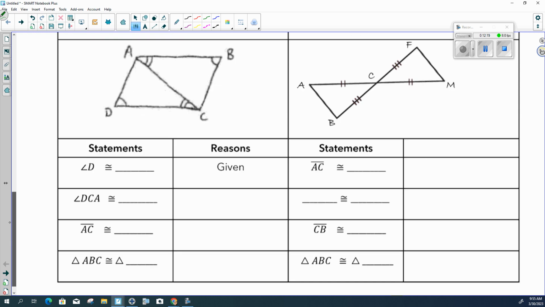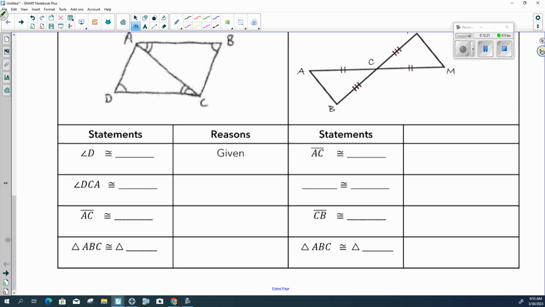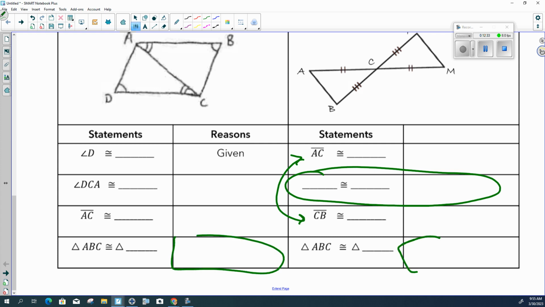The one thing I will point out, these are the givens. They have the empty thing in the middle. I don't know why that really bugs me. In all your last boxes, your options are side, side, side, side, angle, side, or angle, angle, side. So you can get out your notes page from yesterday. It has all of them on the back. Okay, we basically did the first one together. Wait, where did they go?